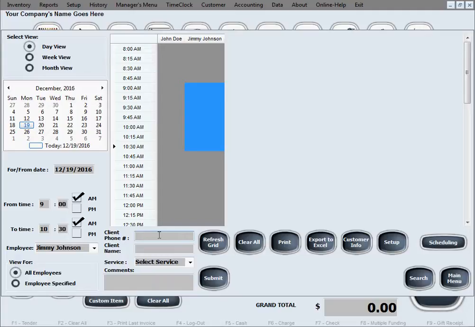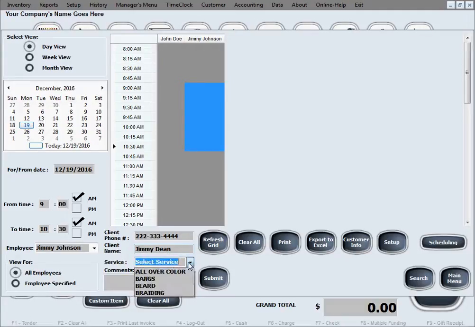We actually need to type in the client's phone number and the client's name. If this is a pre-existing client that's already entered in our database, as is the case with what we were about to show you right now, you will see that the software will help us by looking into the database and auto-filling things for us. So let's go ahead and start typing in the phone number. So as you can see, it's already auto-filling for us. If I like this, I'll just accept it by tabbing away and having it fill in everything else, like the rest of that phone number and the name of the customer.